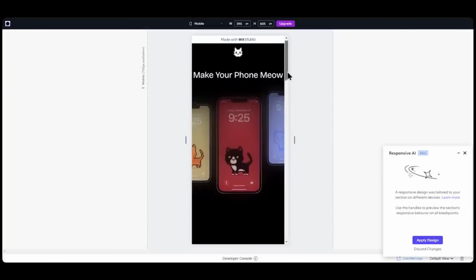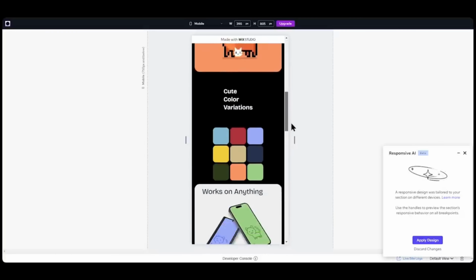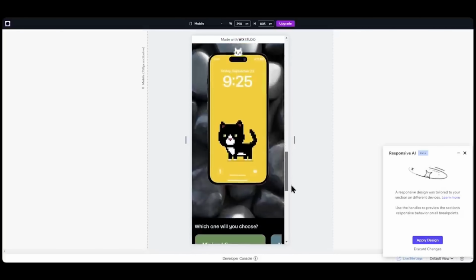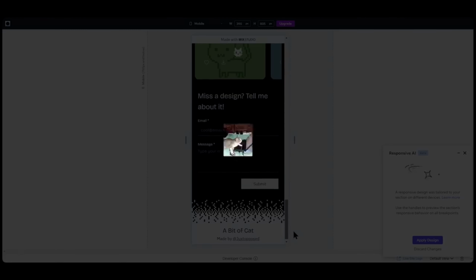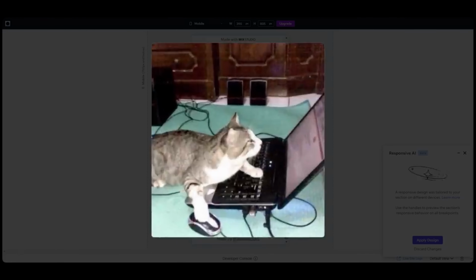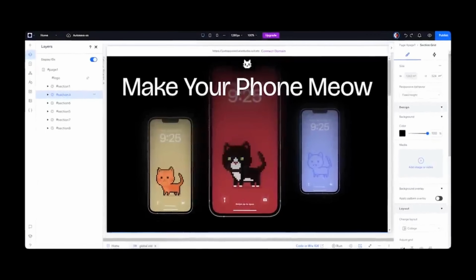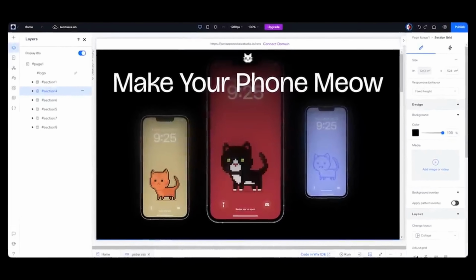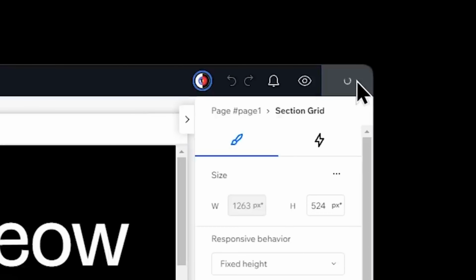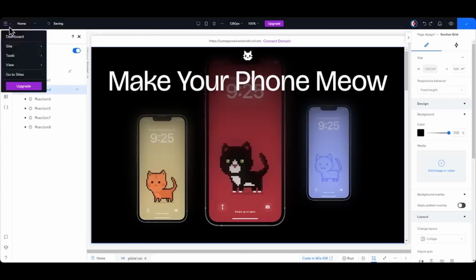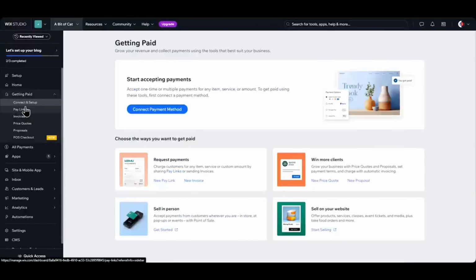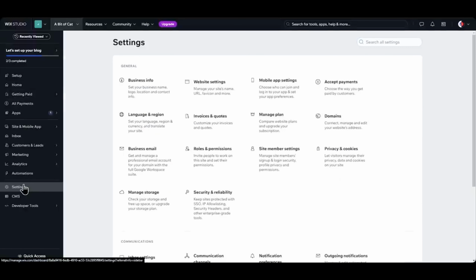This is one of the reasons I'm going with Wix Studio for this website and my future no-code projects. I really enjoyed making the website on Wix Studio and honestly never needed a tutorial for anything. The UI being super simple and intuitive definitely helped me get used to it very fast as well. In the end, once I'm done with the design, I'll publish it and go to my website's workspace where I can monitor everything, receive payments and emails, and set up my website's information.